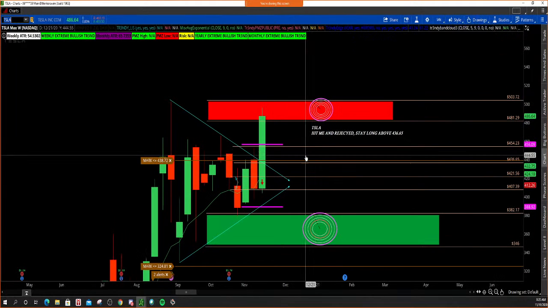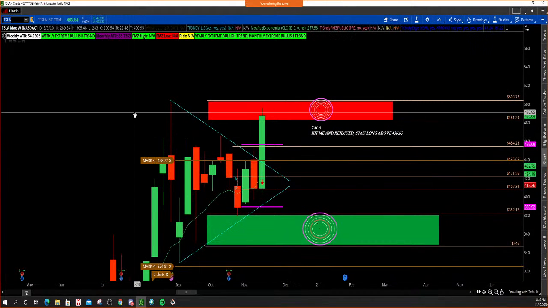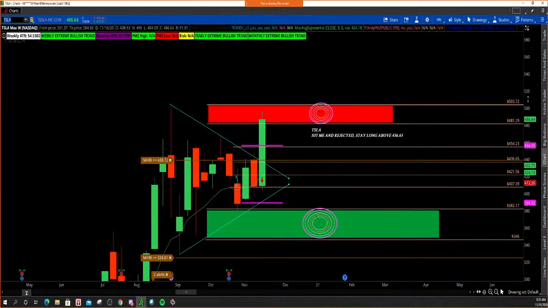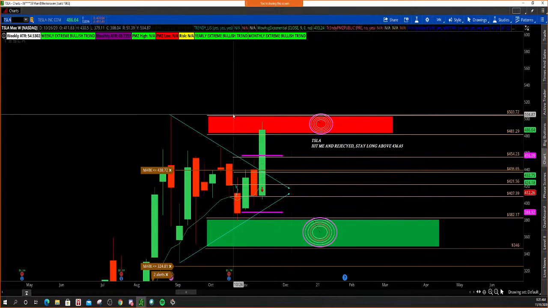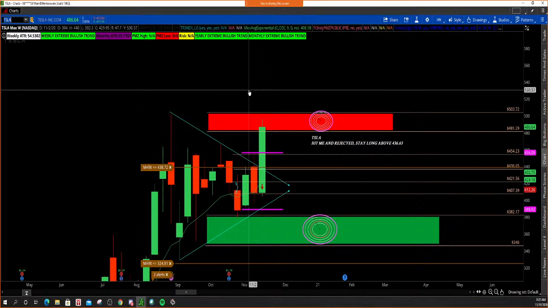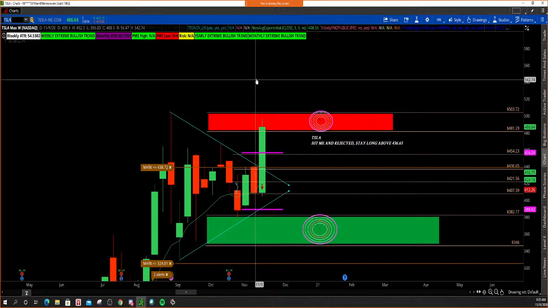So I did put on some crazy low probability trades. Some people call them lottos. I use my own levels and I call them low probability because the date of expiration is very close, and so it's a low probability trade. All right. So I did put on some 545s by 550s. You just never know. Tesla loves to move. And if they take out the high, man, it's like a charge of all these cars just coming. People are so pumped, man. And so we could see a huge move.